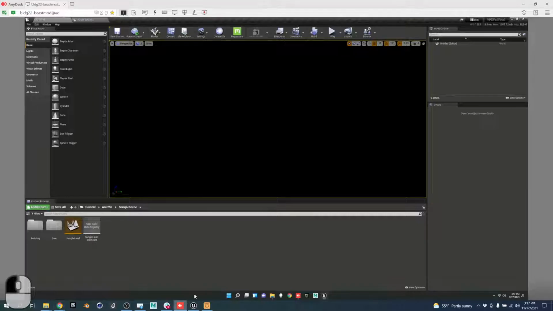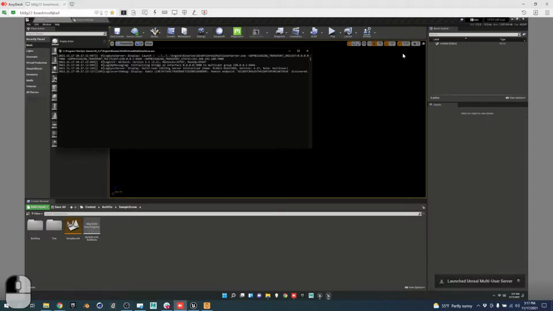So I'm going to go into the remote thing and go here, and I am going to launch a multi-user server. It has now made a command window, and there's no red or yellow, meaning it's created a server and everything should be good. Yay. This is a standalone command window.